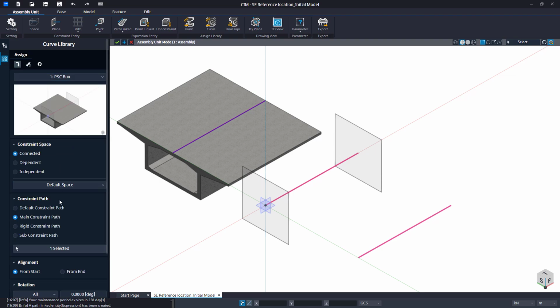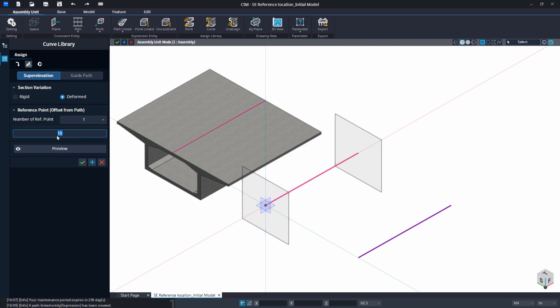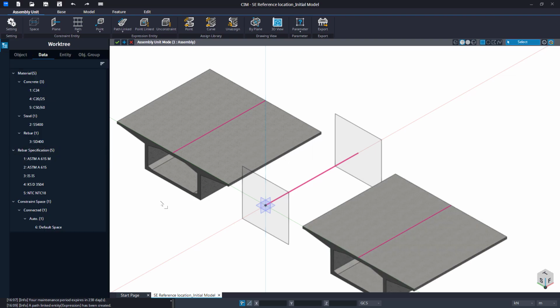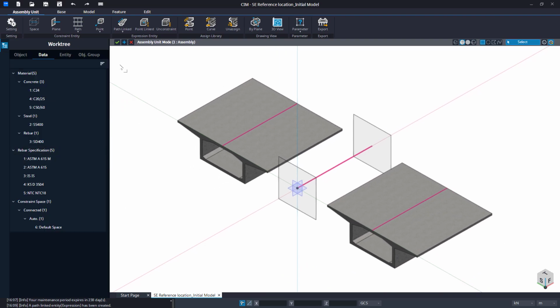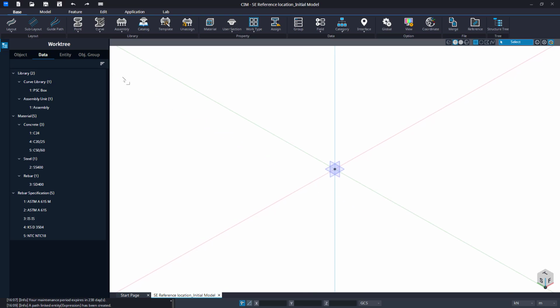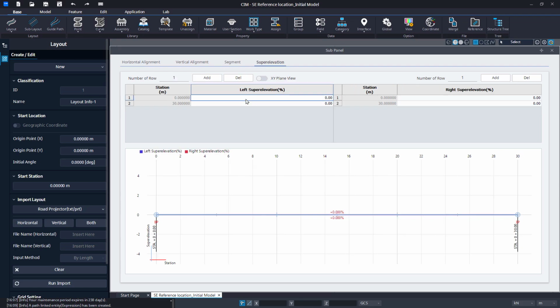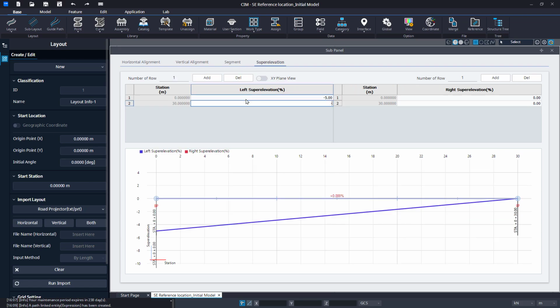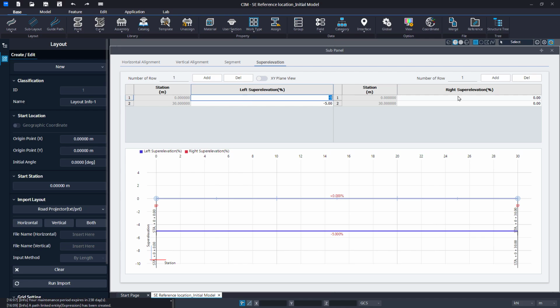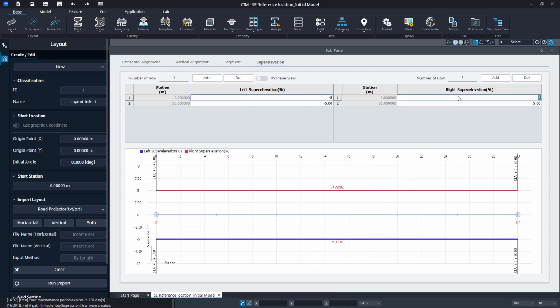Repeat the process for the right path. This time, enter -10 meters as the reference offset for super elevation. Click Apply to save the assembly unit. Next, let's create the bridge alignment with the following super elevation values: -5% on the left and +5% on the right.